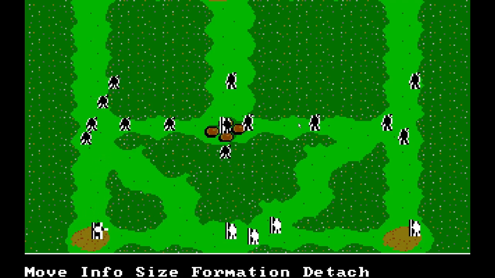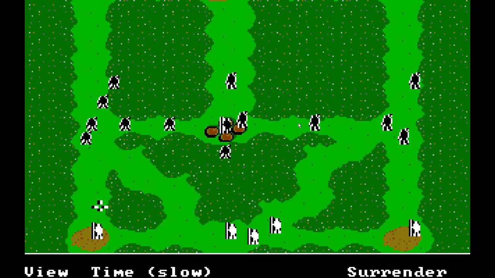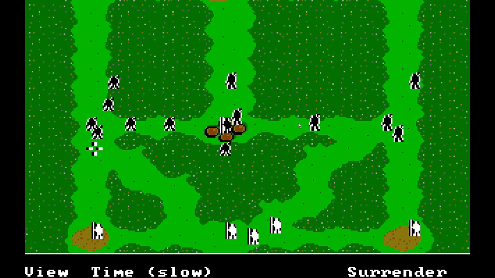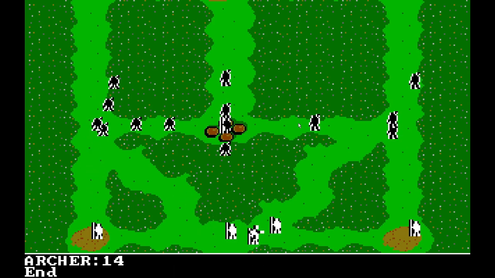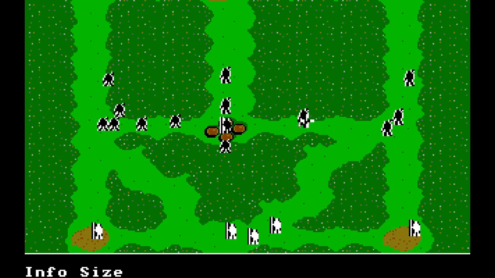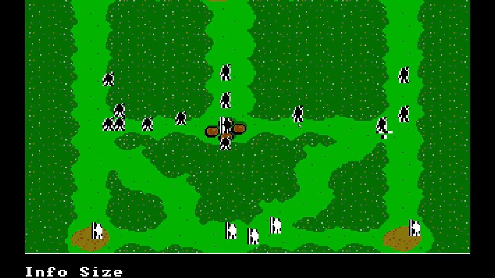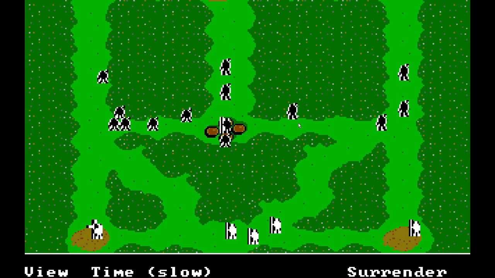Okay, what's our unit? How many units do we have? Size 14 knights. What do they have? Size one knight, 13 barbarians. What do we have over here? Archers 14, mostly archers. So rock, paper, scissors time. Who are we going to... who's good against what? Knights and barbarians. Okay. Let's try this.